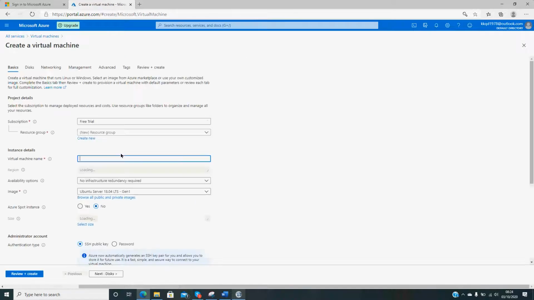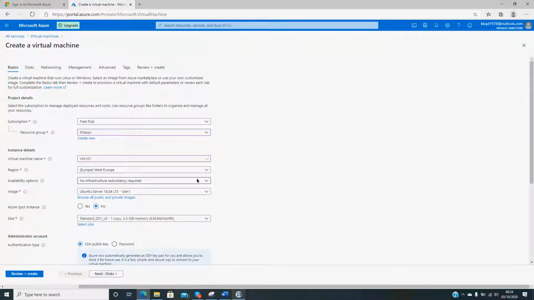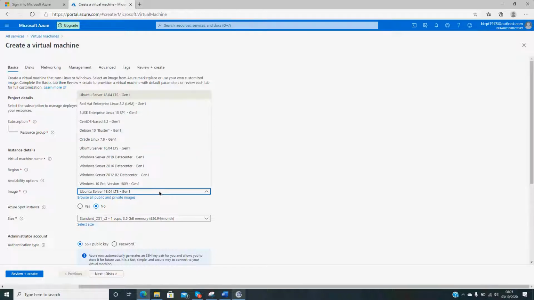Free trial subscription again. Resource group KNQ, and for the virtual machine name we call it VM101. Region is again West Europe. No infrastructure redundancy required. Now we say Windows Server 2019.